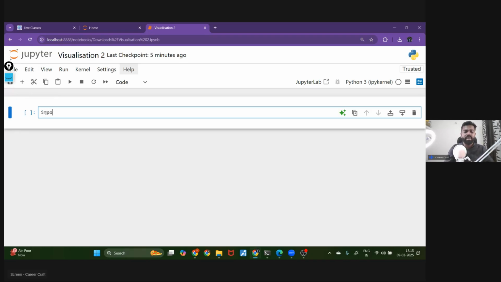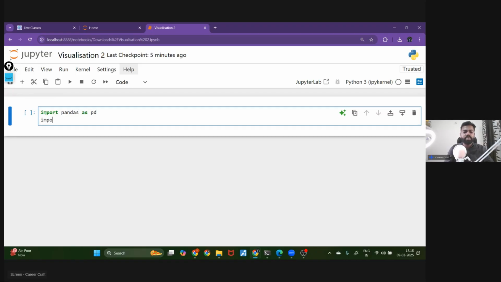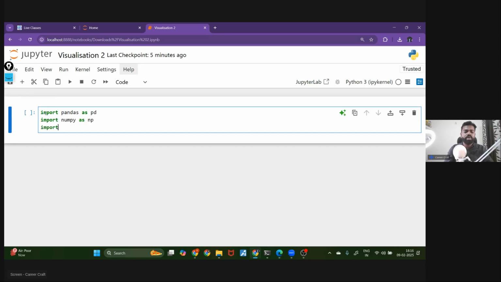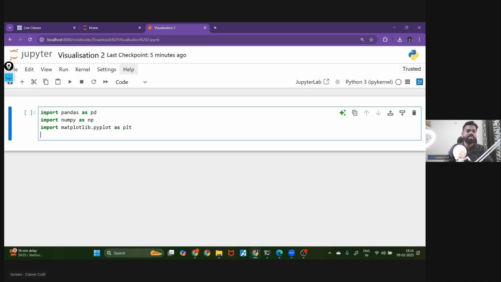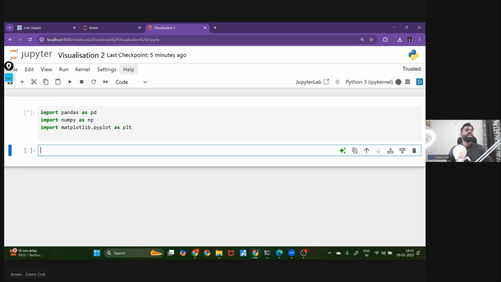Import pandas as pd, import numpy as np, and import matplotlib.pyplot as plt. Very good. These are the libraries that we have seen.